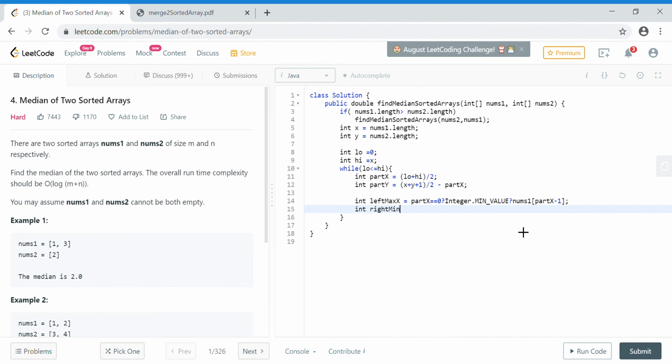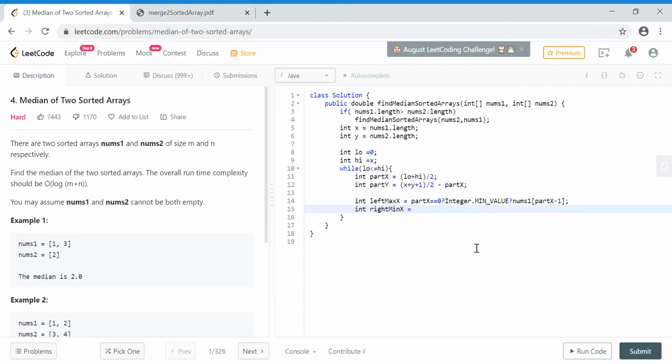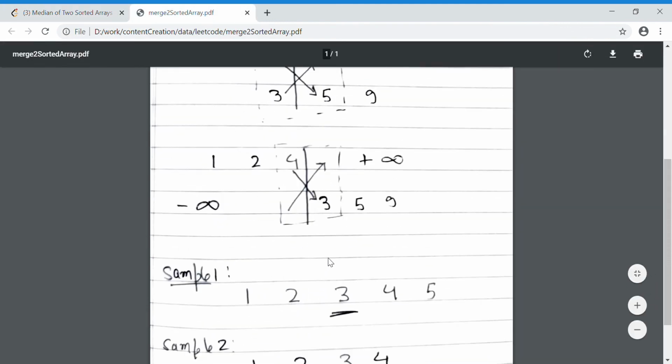Okay, and then we need to get int rightMinX. So right minimum of x is, we need to find this element basically. So right minimum will be, we need to consider this case where we have no element on the right hand side.